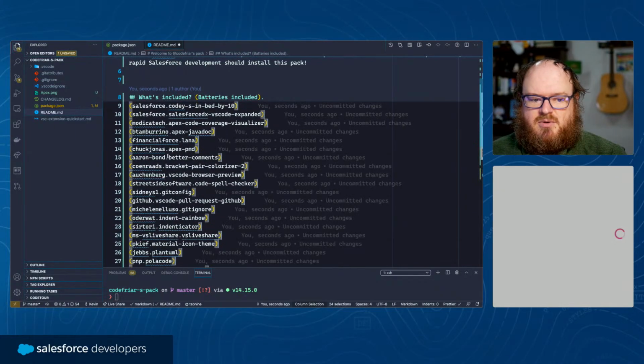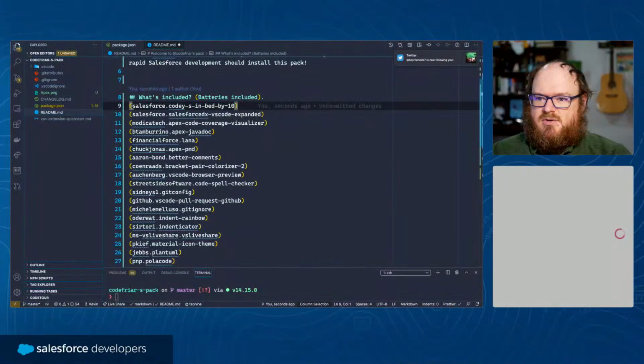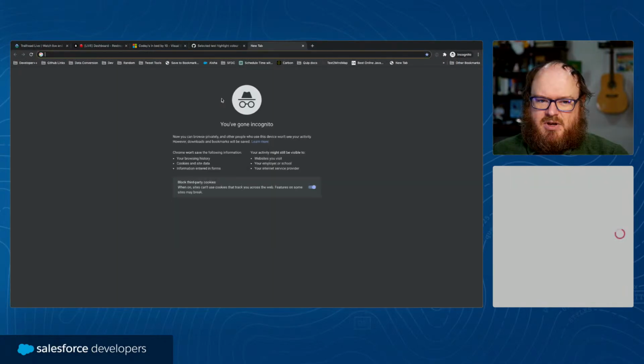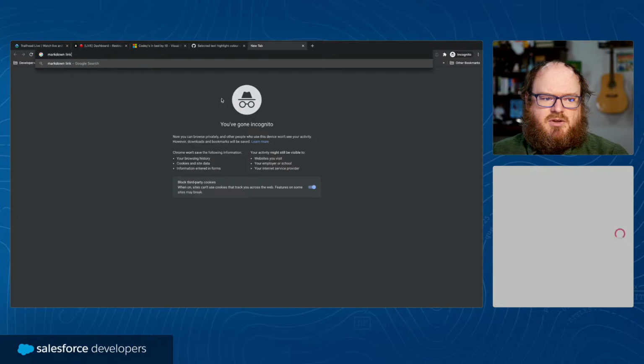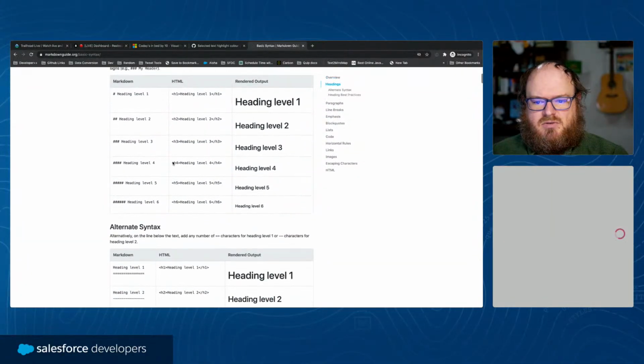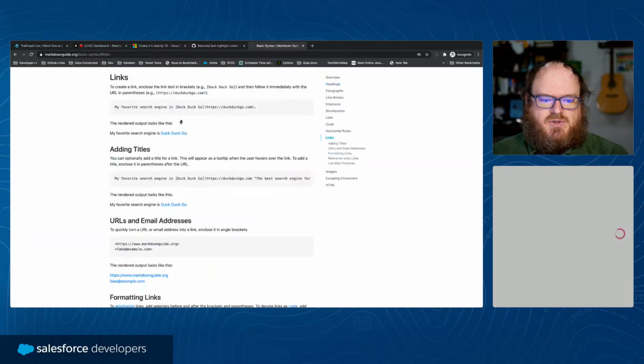And then, now that I've edited that, I can just go back over here and do something similar. Actually, this is going to be Markdown, and so I needed to do that backwards. But okay, let's do this. I'm going to undo. And is it that way? Or am I forgetting how to write Markdown? Markdown link syntax. Basic syntax, Markdown guide. Let's do links. My favorite search engine is the name of the link, and then I had it right.